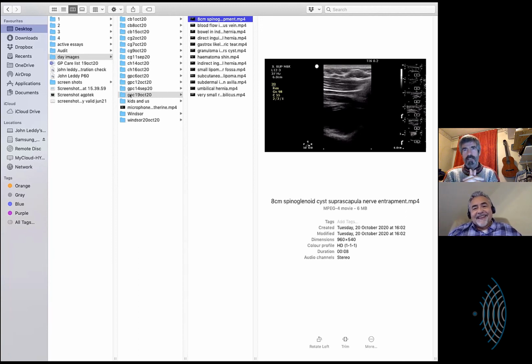There are two places where you see that incidentally as a normal finding. That's along the articular margin of the subscapularis, and you see a lot of irregularity along the articular margin over the inferior portions of infraspinatus. So you often see those sorts of changes. Certainly cortical irregularity, almost like a ditch running along there, and you don't want to be caught out by that, because that is just a normal finding, particularly in an older person.